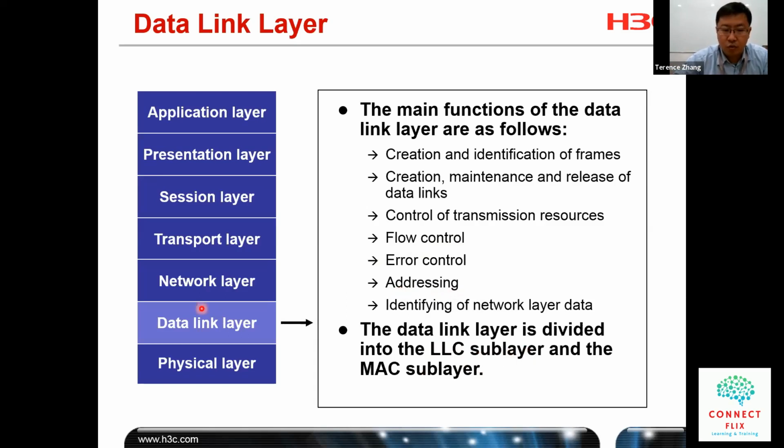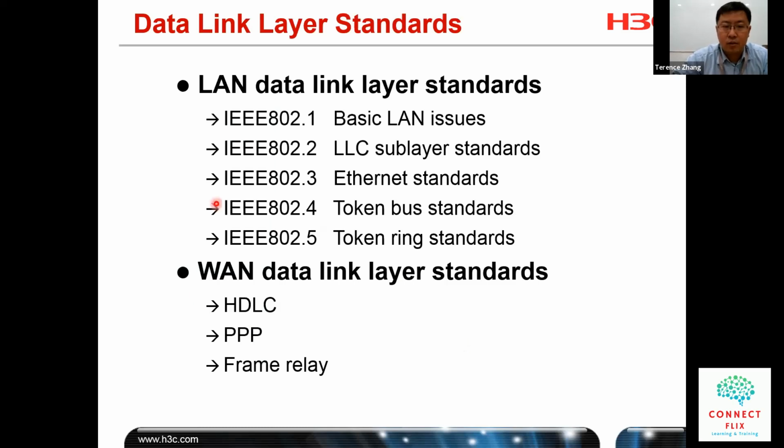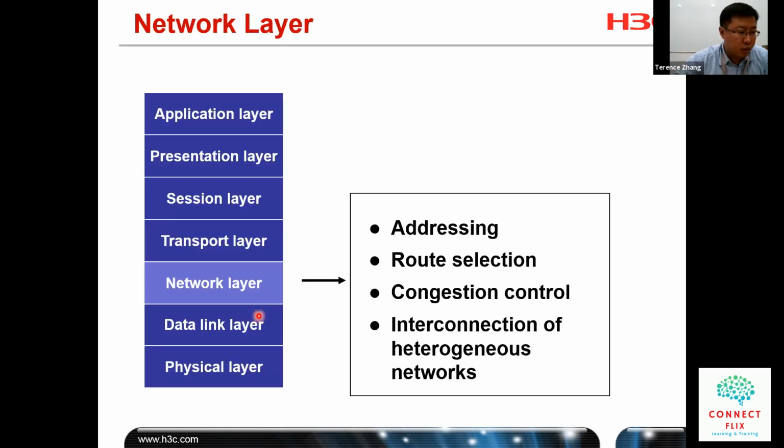Here, let's move on to, sorry, this is the data link layer's typical standard. So we don't have to remember the names one by one. We just see that these link layer standards or protocols mostly come out from IEEE, and they have different definitions due to different kinds of protocol, right? For LAN is this big thing, and for WAN, HDLC, PPP are the main targets we're going to learn in this training. It's in the last few chapters, right? Any questions?